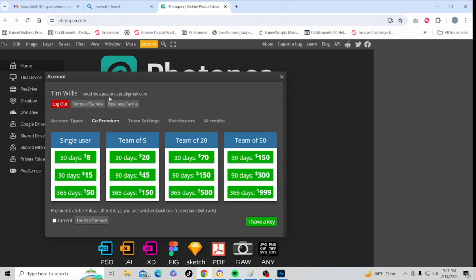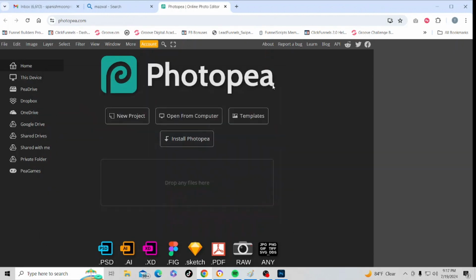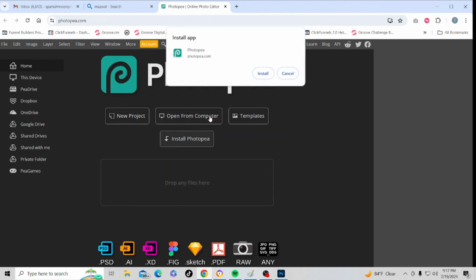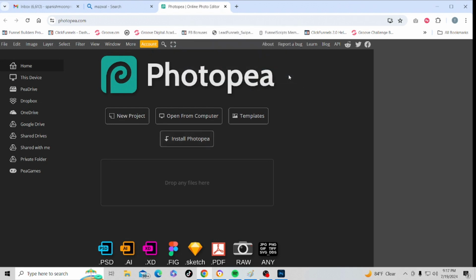In addition, you have these different packages you can go for, which I'm sure have different amounts of stuff there, but we don't have to bother with that because we're doing free. Also, right now I am working out of the browser version. You can install it on your computer if you want to. I don't see a need to do that in my case because it's just something I'm going to occasionally use.